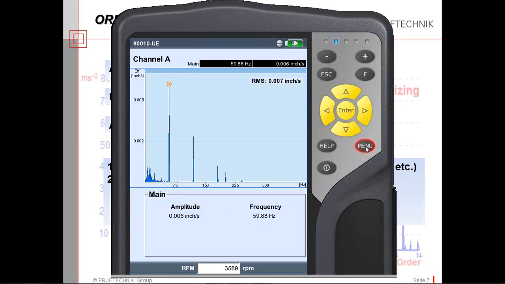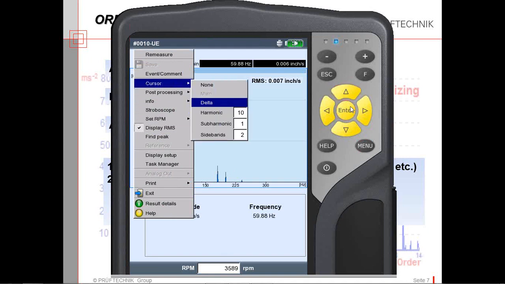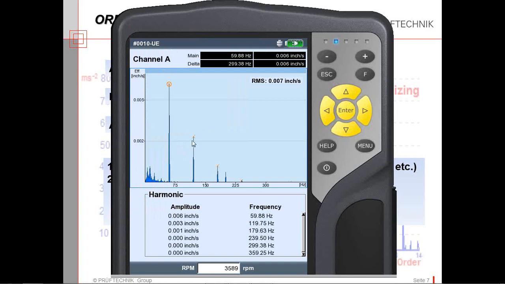So now when I go to the cursor function and I once again select the harmonic cursor, we can see that we have this 2x identified, we have the 3x identified, 4x, and so forth.